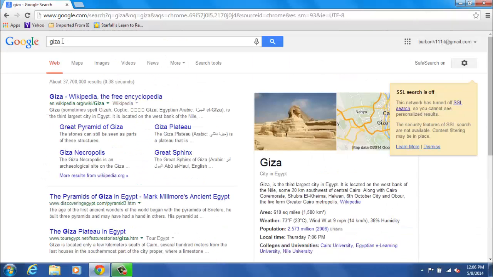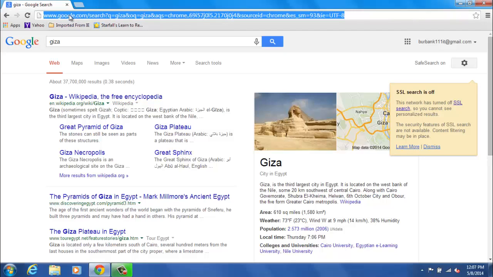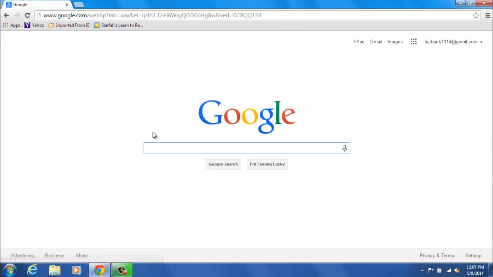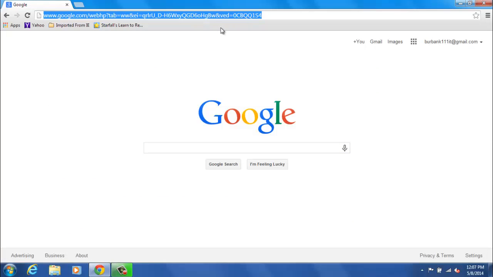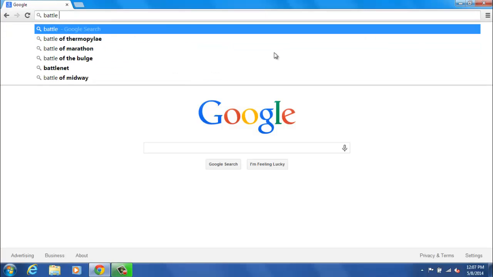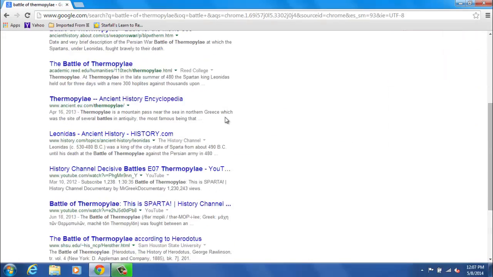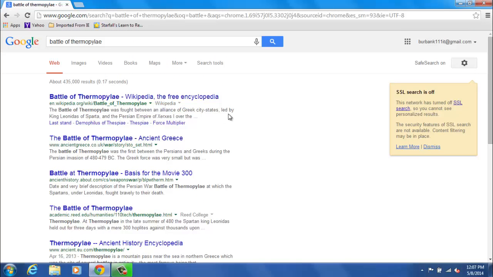So you don't have to go to Google itself in order to do a Google search if you're using Google Chrome. That's a lot of Googles. But that's how you do it. You can do a Google search up here. Now, if you're comfortable going to Google's homepage and that's what you want to do, knock yourself out. Go to Google's homepage and off you go. However, if you just want to pop a quick Google search in here, you can do it like that. So if I wanted to do Battle of Thermopylae, there is all my Battle of Thermopylae stuff. Google hits. So that's how you do a Google search in Google Chrome.